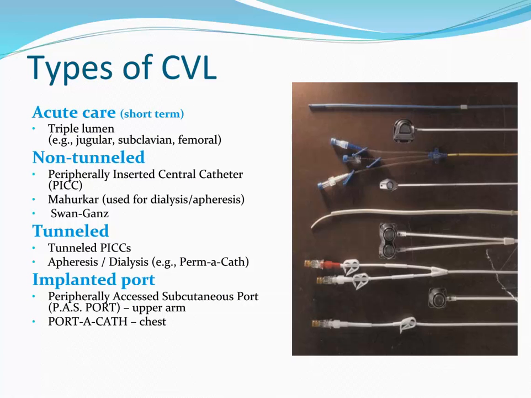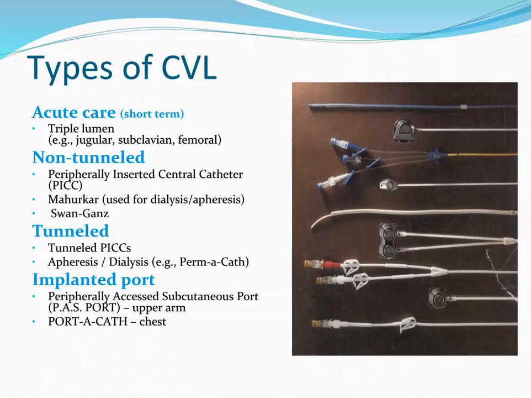So, what types of central venous catheters do we encounter in the ICU setting? Well, we have several types, including non-tunneled and tunneled catheters, implanted ports, and PICC lines. Non-tunneled CV catheters are any catheter that is placed into a central venous vessel and fixed or sutured at the insertion site. Some examples are triple lumens, Cordis or Swan-Ganz, Mahurkar, and PICC lines. We use these most commonly in the ICU setting. These are short-term use and are generally removed within days, up to 2 weeks from the time of insertion.